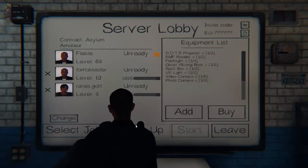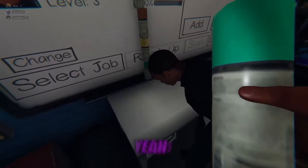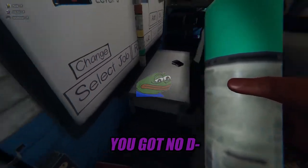2 floors and 111. Oh! Bottle cap! Oh! Holy shit! Yeah! Trouble! No! No balls! You're gonna have to censor all of this, you got no dick!